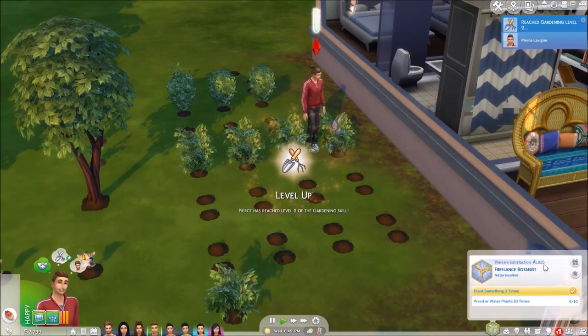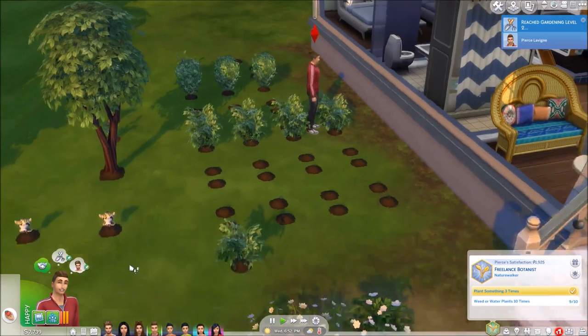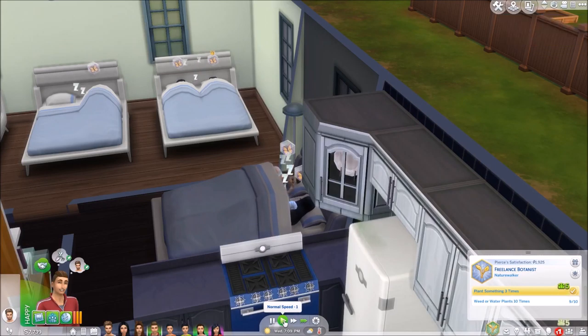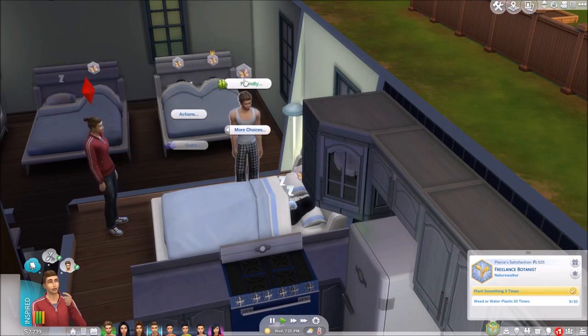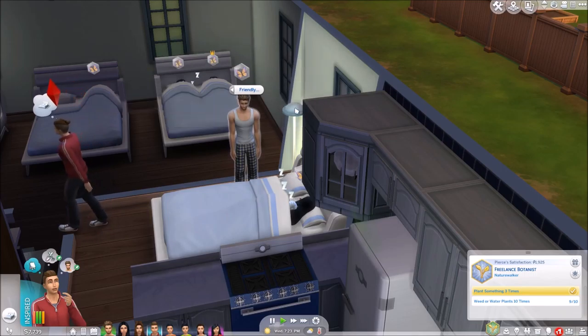Let's see. Oh my gosh, so close. What's it say? Get to know, yeah, sure. Let's get to know your dad. Let's wake him up. Of course. Let's go wake him up. Dad, I gotta get to know you. This is important. Yeah, hey Dad, what's up? Let's see. Friendly. Get to know. Here we go.